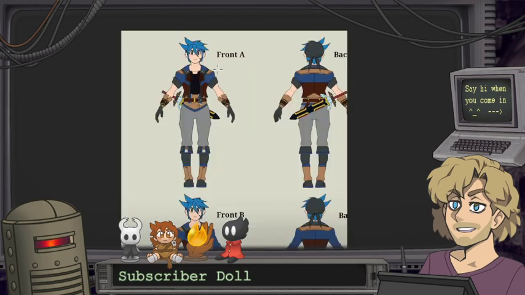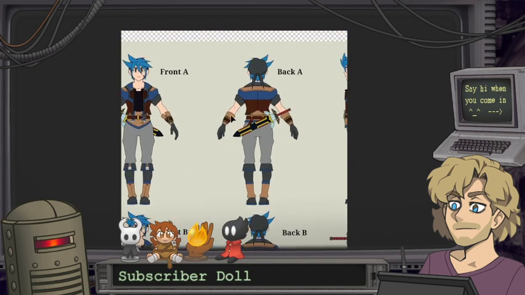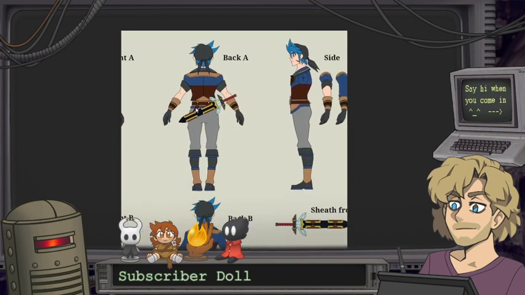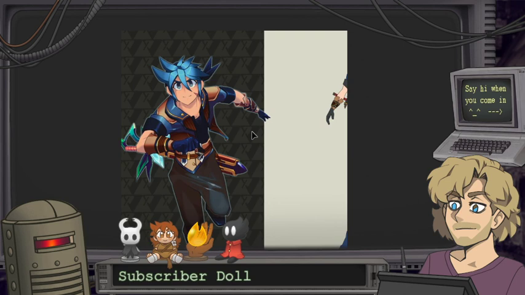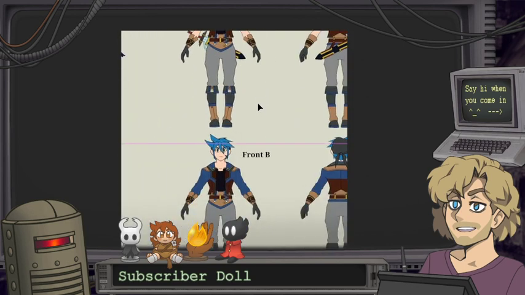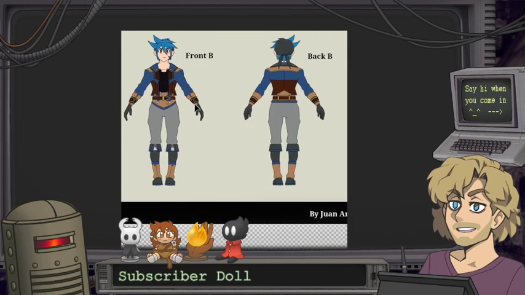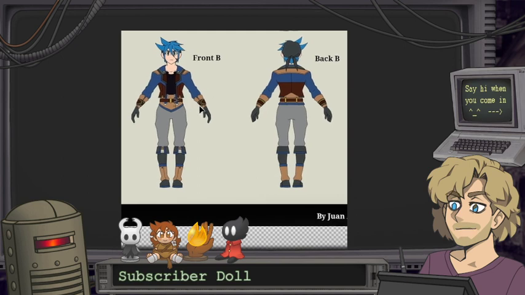Let me get this whole layer. Can I just copy it? Oh well. Okay, I'll just use this version. Yes, the base.